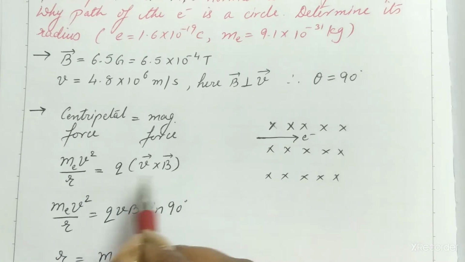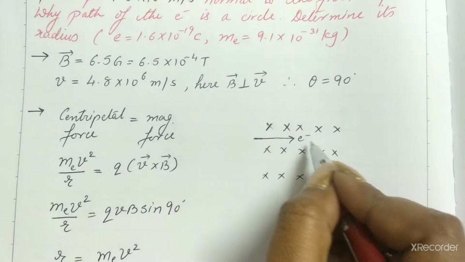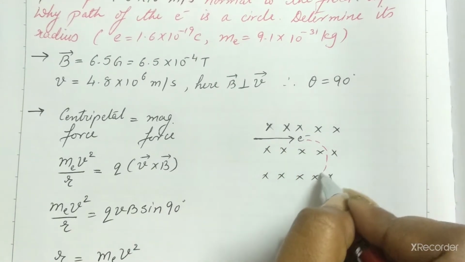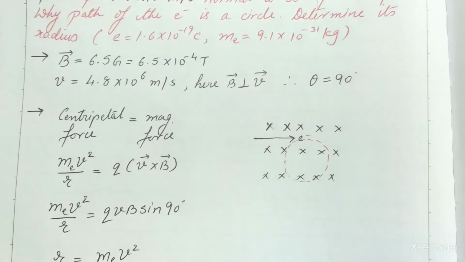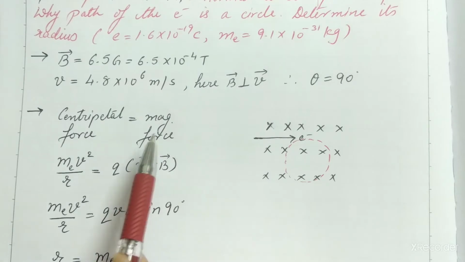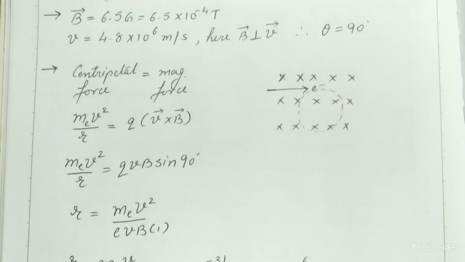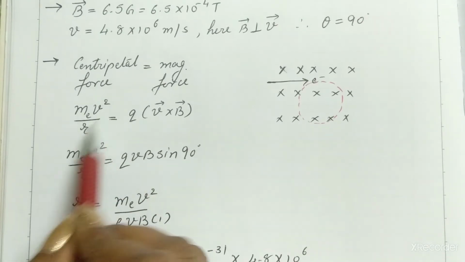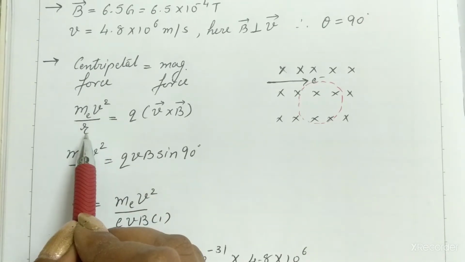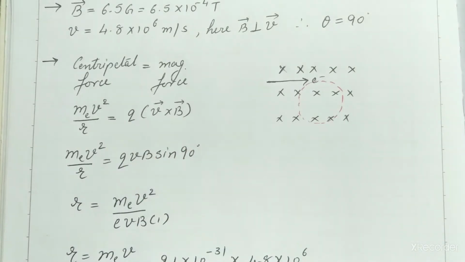And you know, when the electron enters perpendicularly in a uniform magnetic field, then the magnetic force q v cross B will be acting on the electron, and it will be deflecting the electron continuously from its path, and because of that the path of the electron becomes circular. So we can say that the magnetic force acts as a centripetal force. So we can equate them and write it this way. This is the centripetal force, mv squared divided by r, and this is the magnetic force which acts on the electron when it enters the uniform magnetic field.